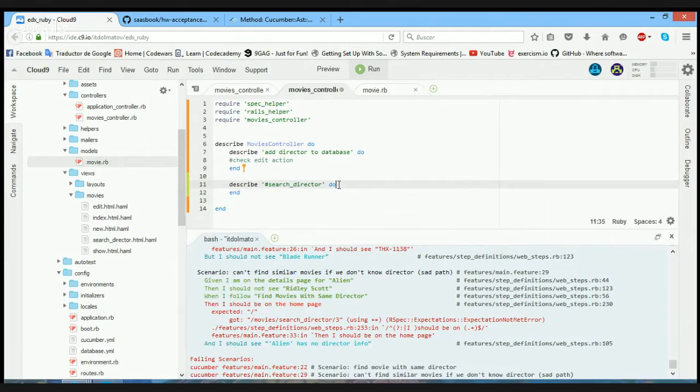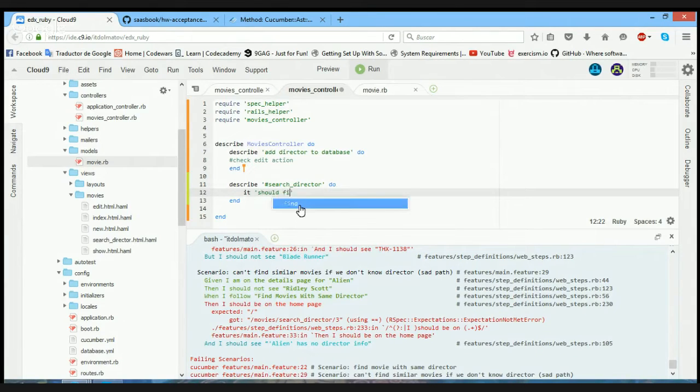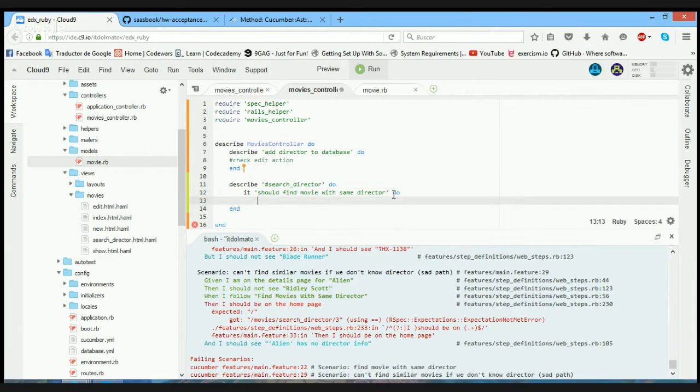Okay, and we could add here an it. It should find movies with same director. So with that in mind, we could just test that a fake movie will enter.